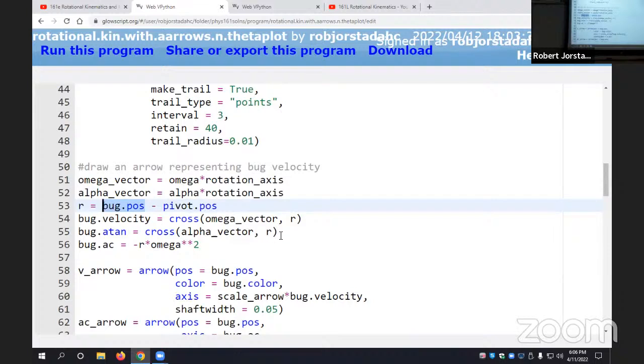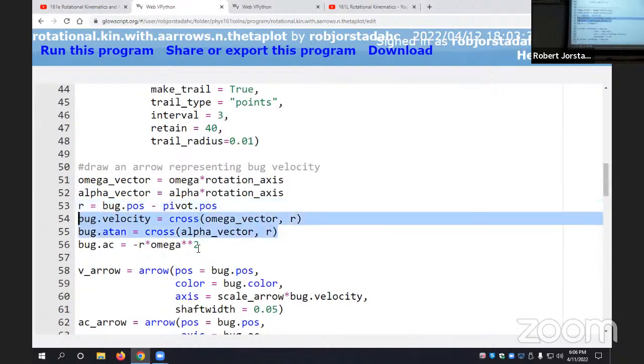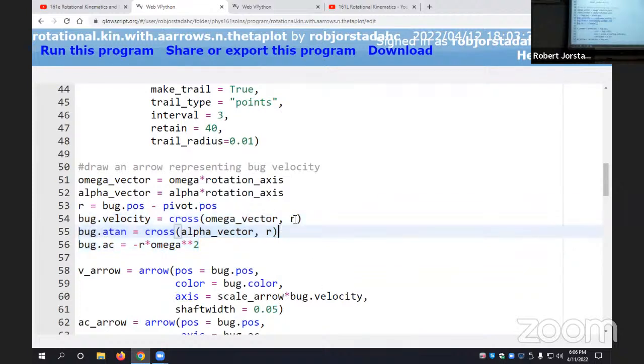Now, you might be saying, how am I going to get the velocity in the code? Look at these crazy looking things here. I start doing cross products to figure this out because the rotation axis is perpendicular to the direction of V. You have to do a cross product. Cross product picks off something perpendicular. So I just did trial and error. I wasn't sure if it should be omega cross R or R cross omega. So I just tried both and see which one works.